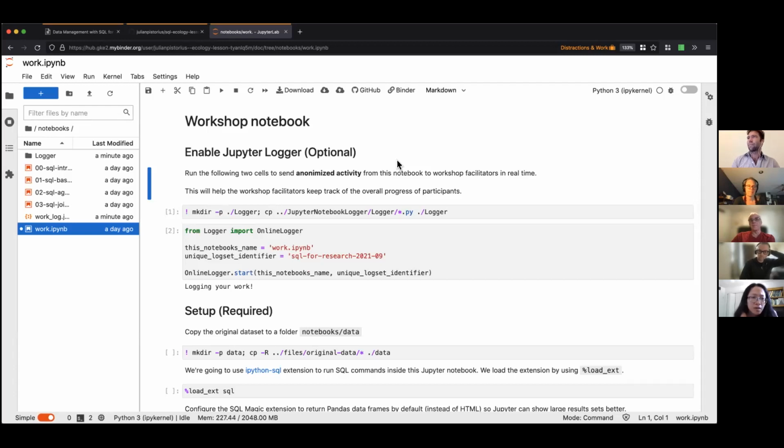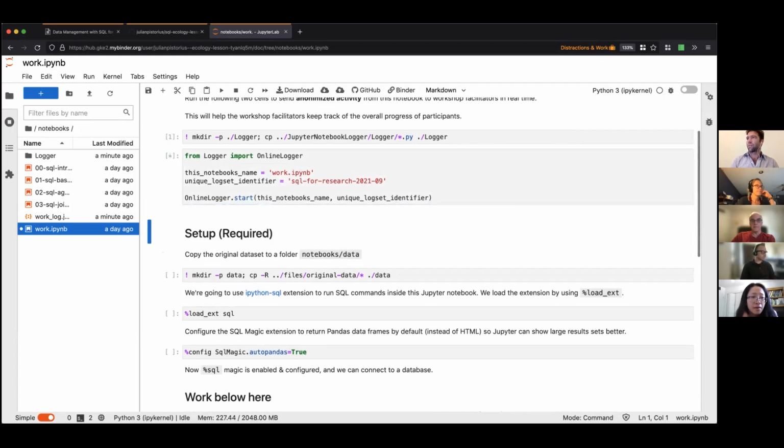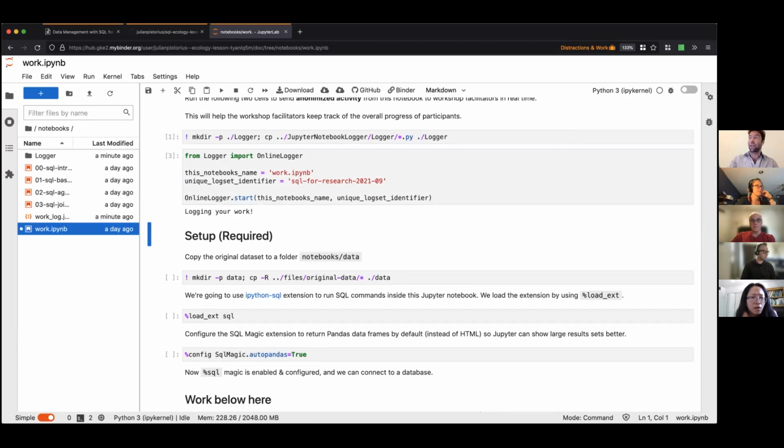Julian, could you clarify? How do I know a cell is run? It's got the 1 and the 2 next to it instead of blank? Yes, exactly. If I keep going down, and I press shift enter, now it's actually executed that cell again. Now it says 3. Now we're going to the required bit of the setup. The other way to do this is to click on it and choose run the selected cells and advance. But if you hold down shift and press enter, it does the same thing.